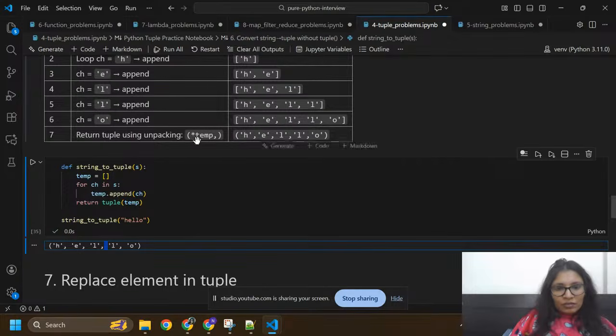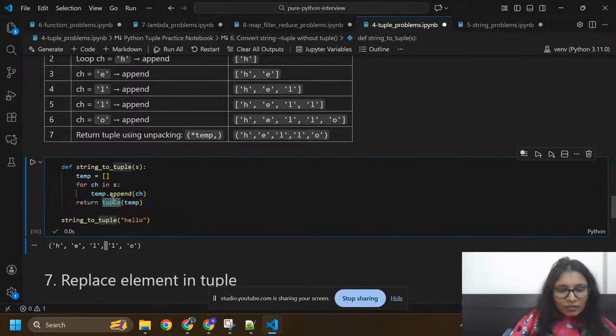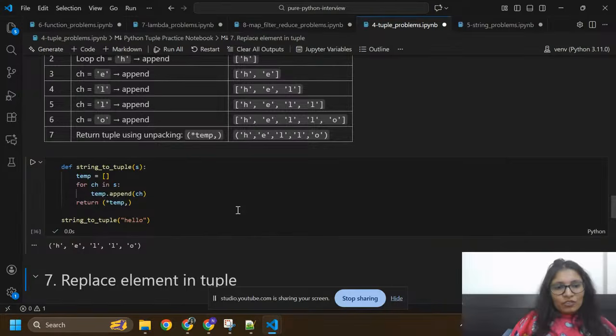Or you can use the asterisk here, but it is not working. I need to write a comma here, and after this it is working. So you can write tuple here also, or you can write it like this, and it will give you a tuple like this.